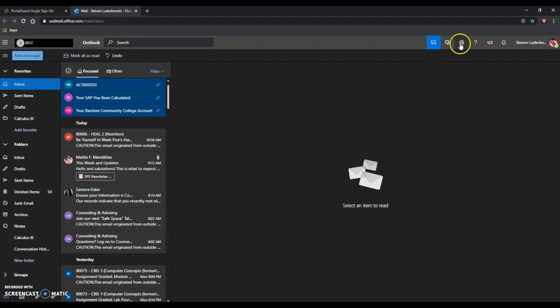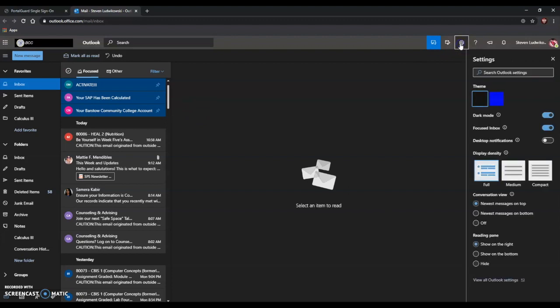If need be, or if desired, through Microsoft Outlook, there are a plethora of settings that you can go through to customize your inbox in general, customize the look of it, customize what happens to your messages, etc. One of the things that I can mention is that you are able to have your messages from your student inbox forwarded to any other email address as you see fit.